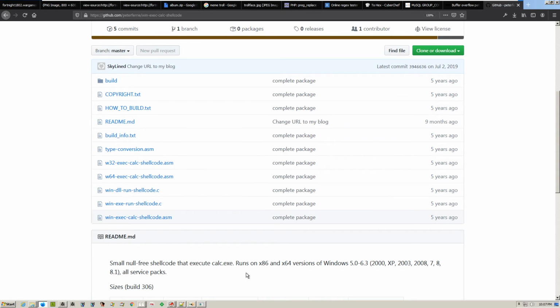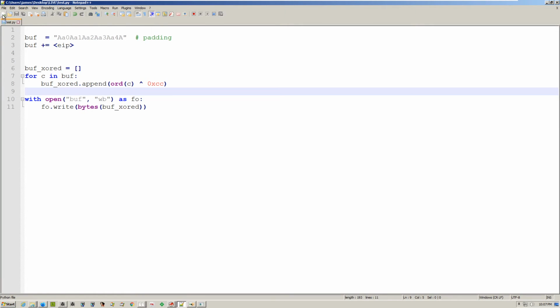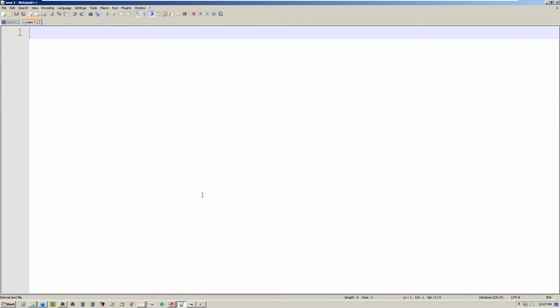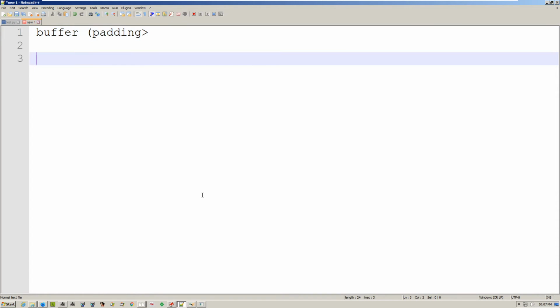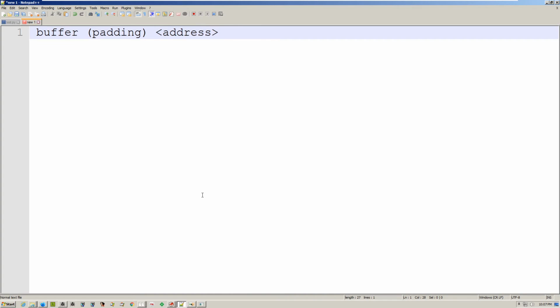But the general idea is that, let me create an editor here. We have the buffer, with X as padding, and we have the address that we need to override. The general idea is that you want to jump into an address that you can control.